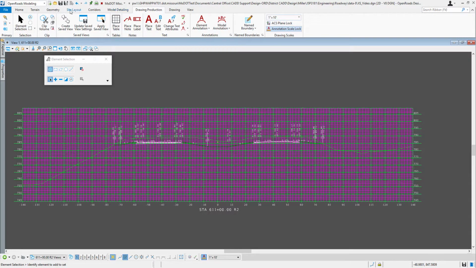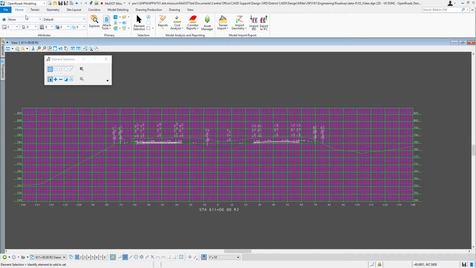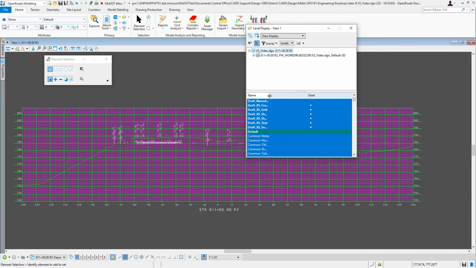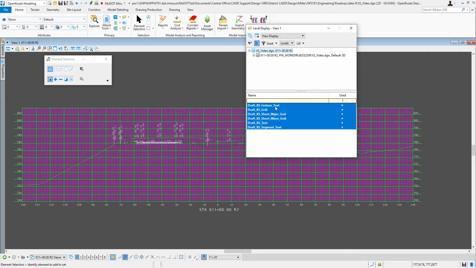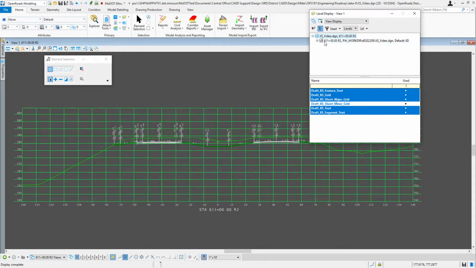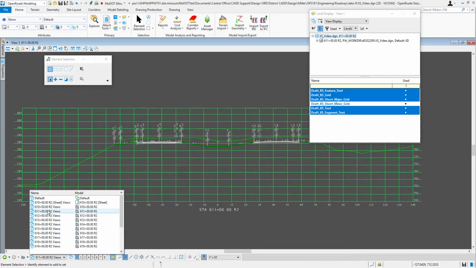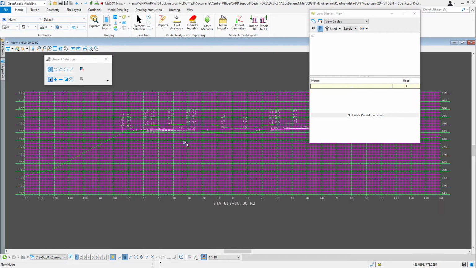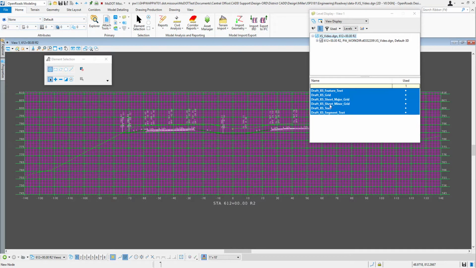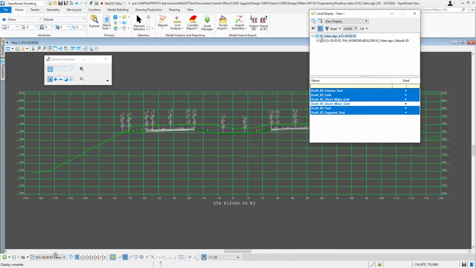Okay, and then I'm going to go back to my Home tab, and I'm looking for the level icon, which is about halfway down. Level display. You select it, then you can come in here and open this up. I'm going to change my filter to used, and you can see you got your minor. So you turn off your minor. Now when you do this, it applies it for 611, but it doesn't do it for 612. So you'd have to come back to 612, turn off the minors.